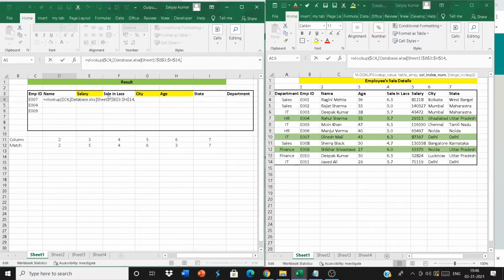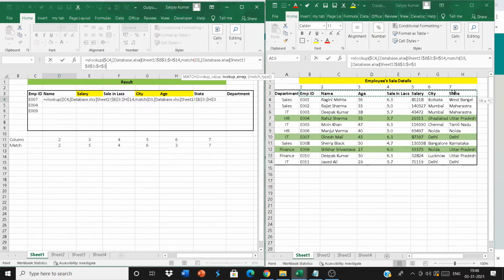I don't know what my column number is. Let's say there are hundreds of columns here, and I cannot count the position of the column. So simply we can use match. Match will automatically bring the exact position of the column. My lookup value is this, and where I can find this value is obviously in this array, in the header.